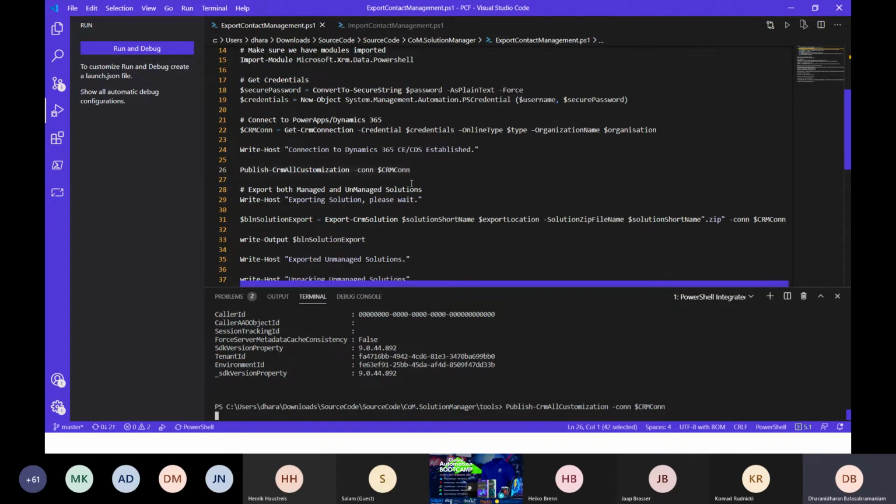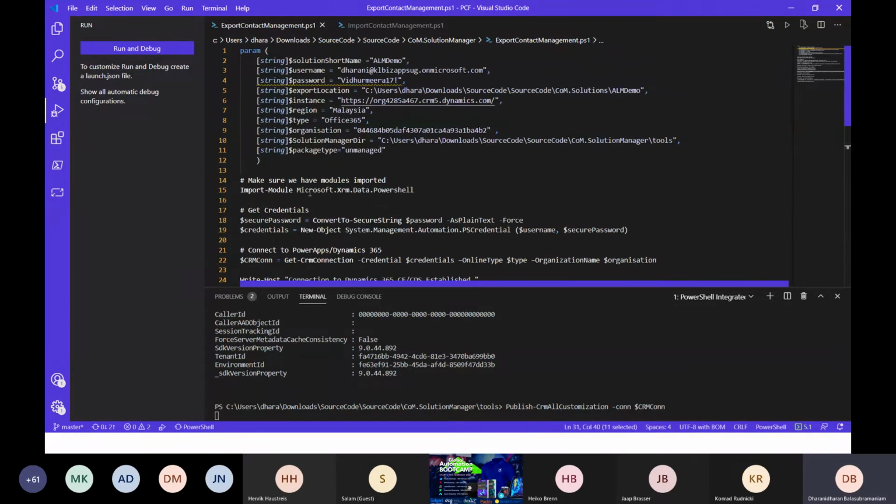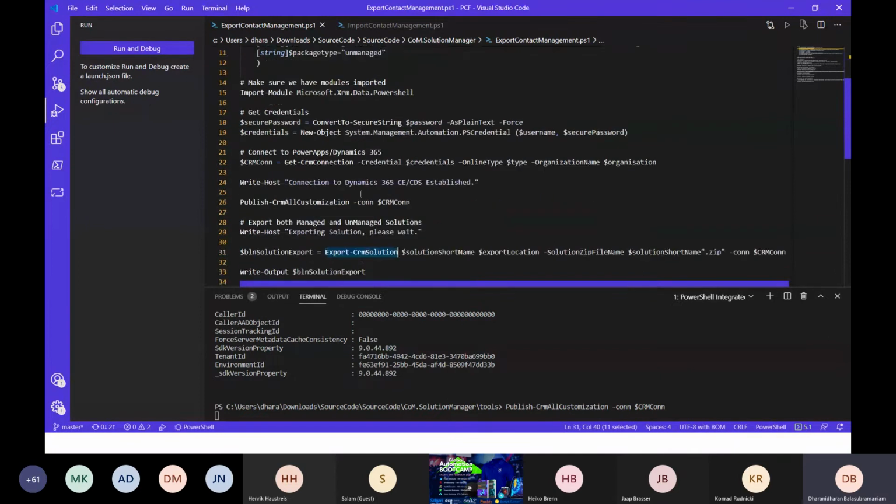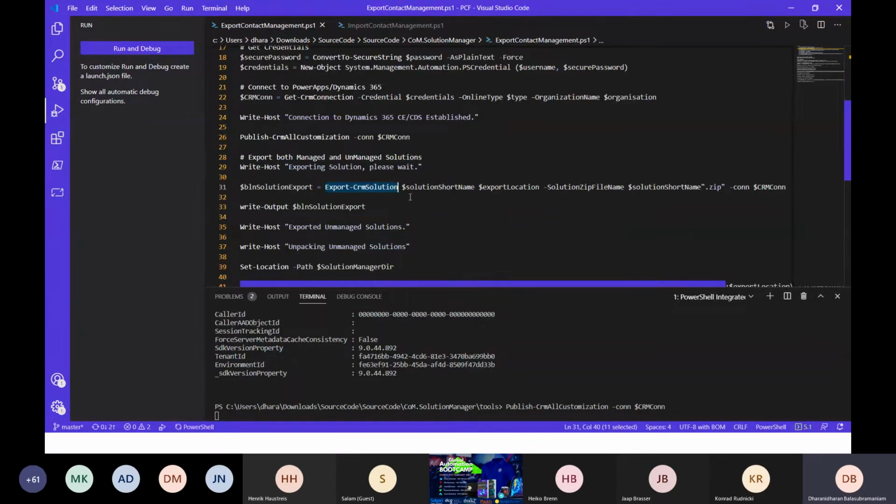So let it publish. In the meanwhile, let's go through the export solution command. Once the publish is done, the next thing we are going to do is export the solution. As I mentioned, Export-CrmSolution is the command we are going to use for exporting the solution. This command is part of Microsoft.Xrm.Data.PowerShell. For this one, we pass the solution name.